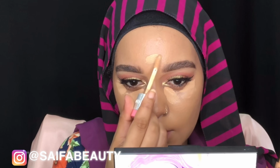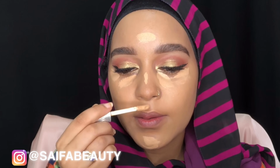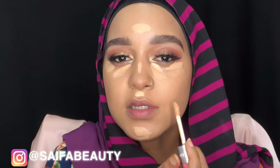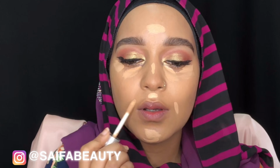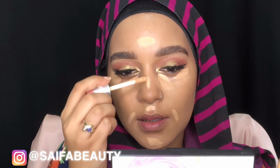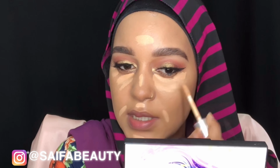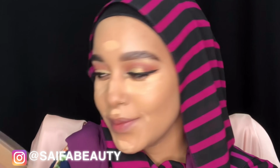My forehead, I just do a little bit because I already have a big forehead. It's already coming to light. I don't need to highlight it more, you know? Go depending on your face. Don't just follow what everyone is doing. I use a lot of contour on my forehead. I didn't today because with my scarf on like this, I just don't need it. And I just like to do the things I really need, you know? Don't waste time. But if you guys wanna see how I contour my forehead, do let me know.